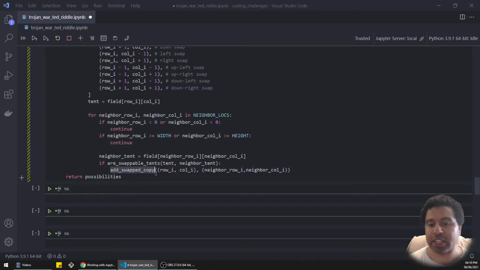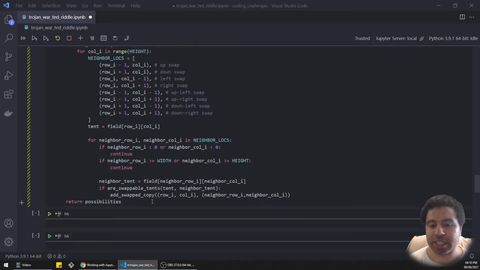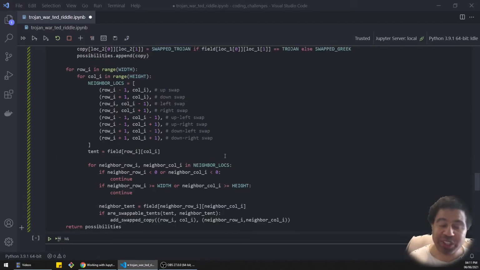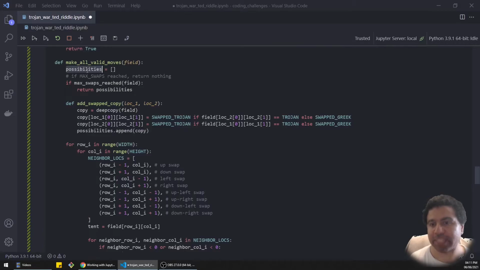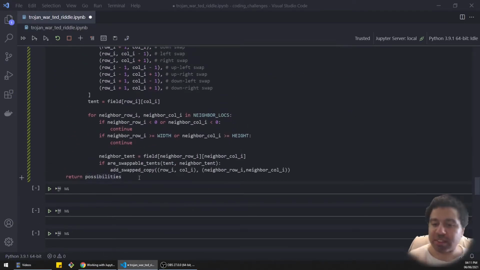Here is the add swapped copy from that helper function from earlier, which is just going to take the location of one tent, which is the current tent, row i and column i, and the neighbor's row index and column index. Once you get through all the possible elements in the fields that are swappable and you've populated our possibilities, that is a list of all possibilities, you have a bunch of copied fields that have those swaps already done, you can now return those possibilities. So now we're basically done. We just have to put it all together.